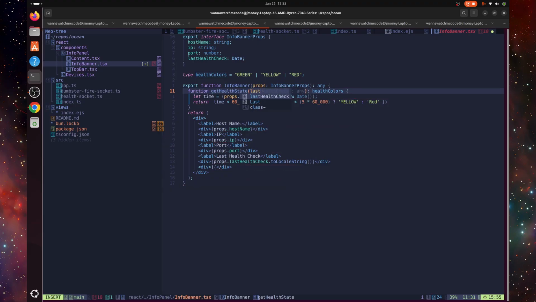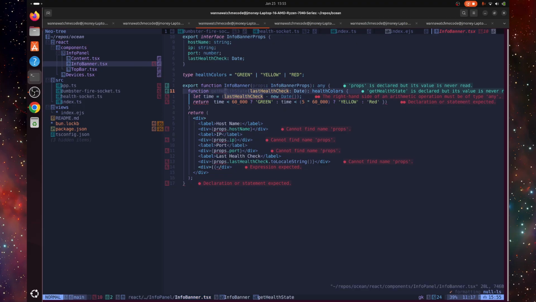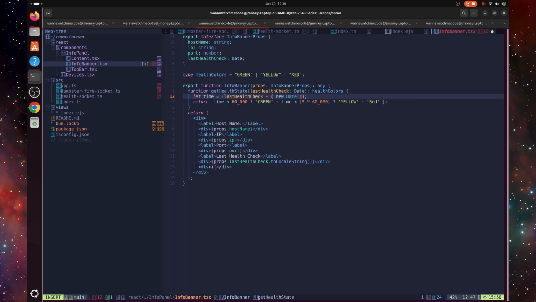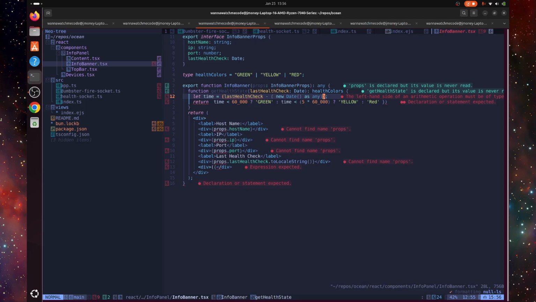Let's do last health check. Date. Okay, last health check. The right hand side must be of type any. Any, as any. Must be of type any. Why? That's weird.